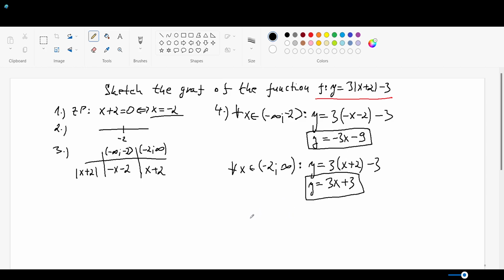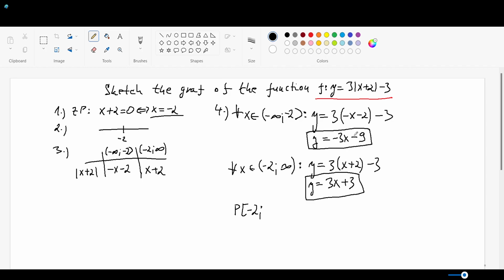Having this information, we are now almost ready to sketch the graph. There is one more important thing if you want to start sketching the graph, and it is to find the coordinates for the 0 point. So in this case, we know that the x value is -2, and we now want to evaluate the value of our given function for x being -2. But as you can already see, if you realize what this 0 point is telling me and how it was constructed or found, it means that the expression in the absolute value will be equal to 0.